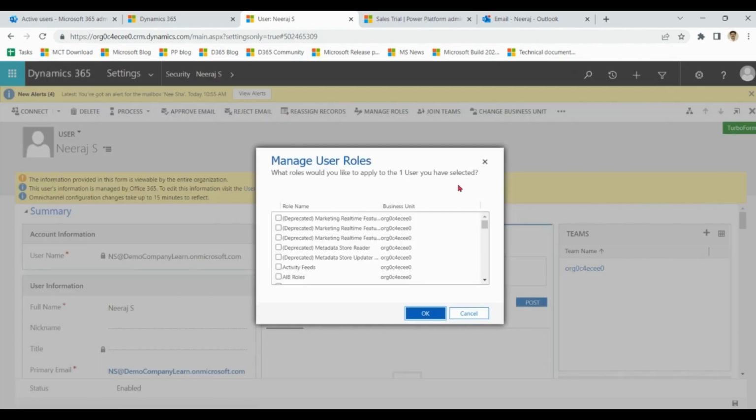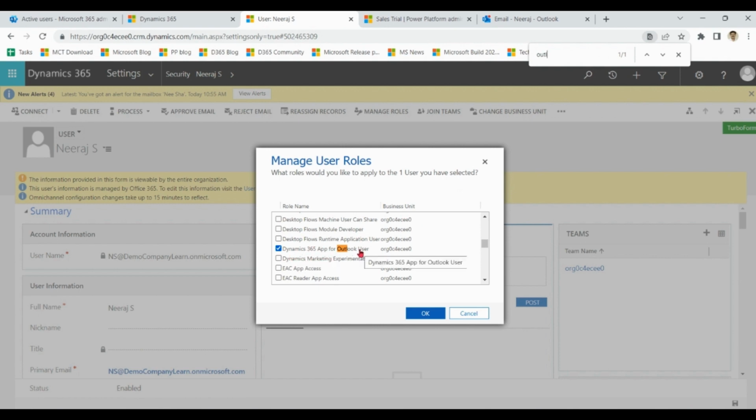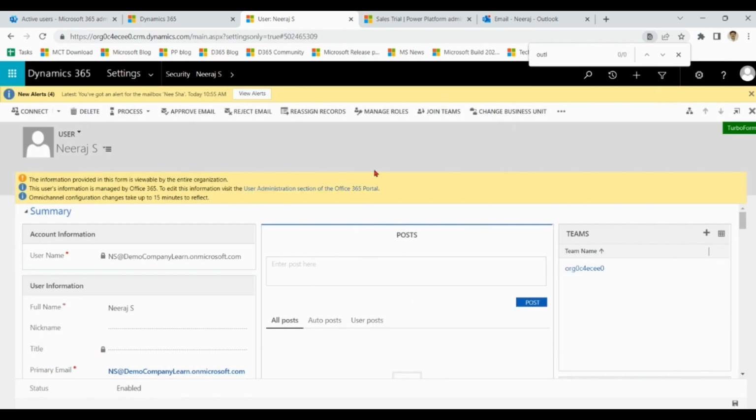Manage roles, and provide the Dynamics 365 App for Outlook user role to both users, Neeraj and Steve. Step 4 is installing the app for Outlook users from the admin side, to all the users or selective users.